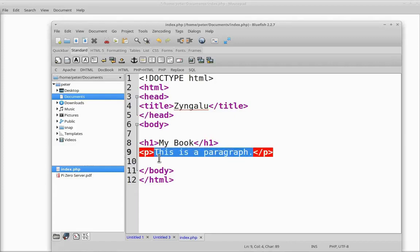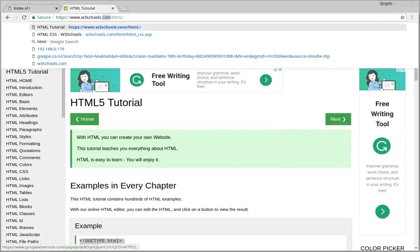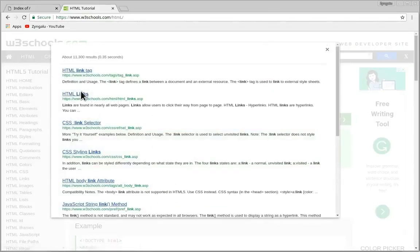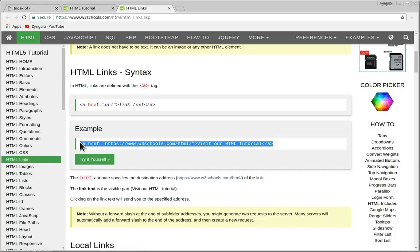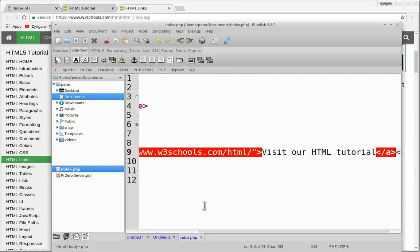I wonder if I can remember how to do a link. I should be able to, but I'll just go, is this searchable? Do they have a search? Search. Yeah, link. HTML links. Where's a link? There's a link. Or downloadable link. Who cares? Copy that. You can tell I just want to walk the dog. And I'm going to paste that link in there.